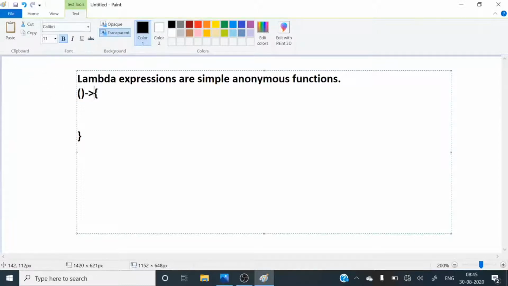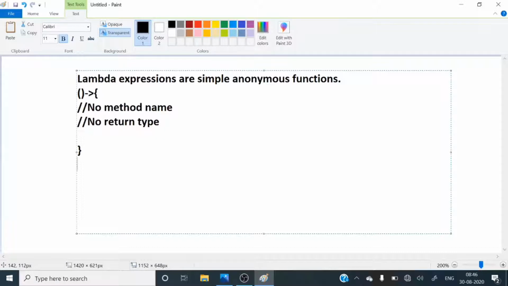So this represents a lambda expression, some basic syntax of a lambda expression. No method name, and no return type.